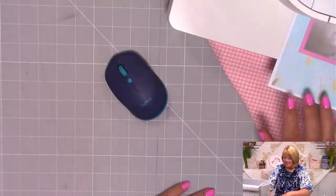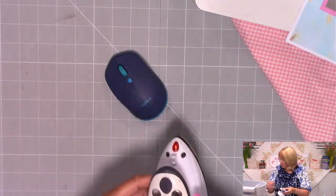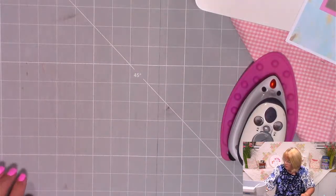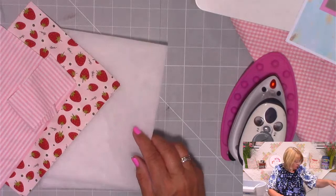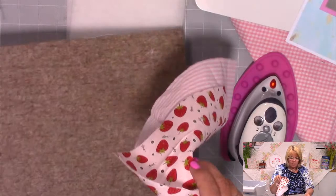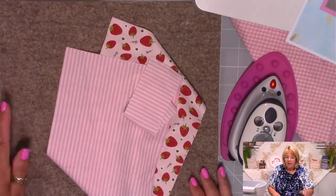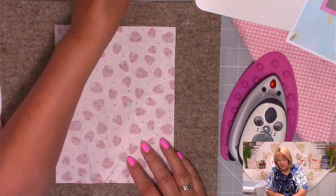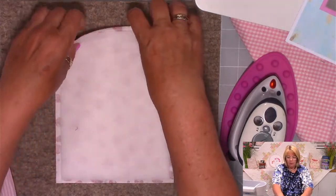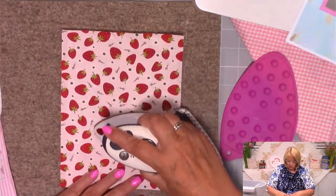Right, let's crack on — we're going to make Tilly. I'm switching my iron on. I was going to make one out of Christmas fabric, and I thought you're going to go crazy! Christmas for us in the Gold Group and Making It Monday is going to be next month. In the trade, people get all their new ranges out in July. I always did Christmas in July with the TV jobs I've done, and that's kind of stuck with me.